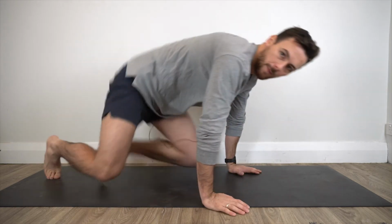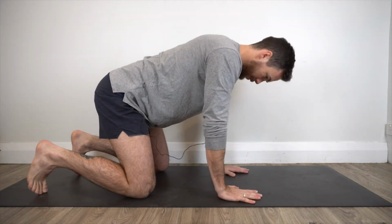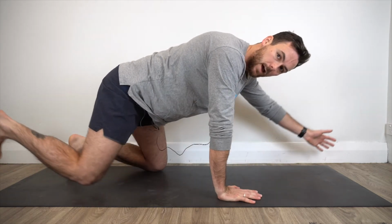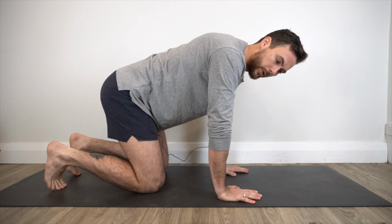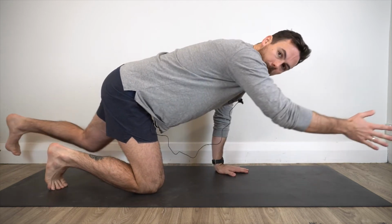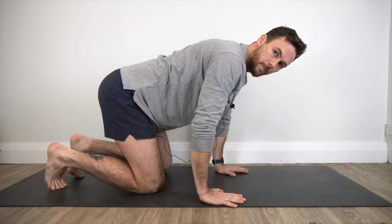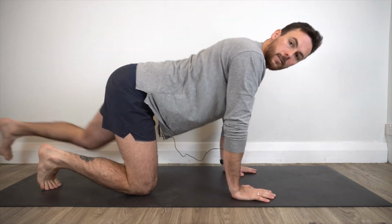So from there, we're going to come into that 4-point kneeling position, set up, make yourself comfortable, chin comes back, core brace comes on. Then we can start to send arm and leg all the way out and back down. Then we can change opposite arm and leg all the way out, back down. You'll see that my back stays smooth and there's a lovely flat angle there. That's what we need to do. We can't be having this.